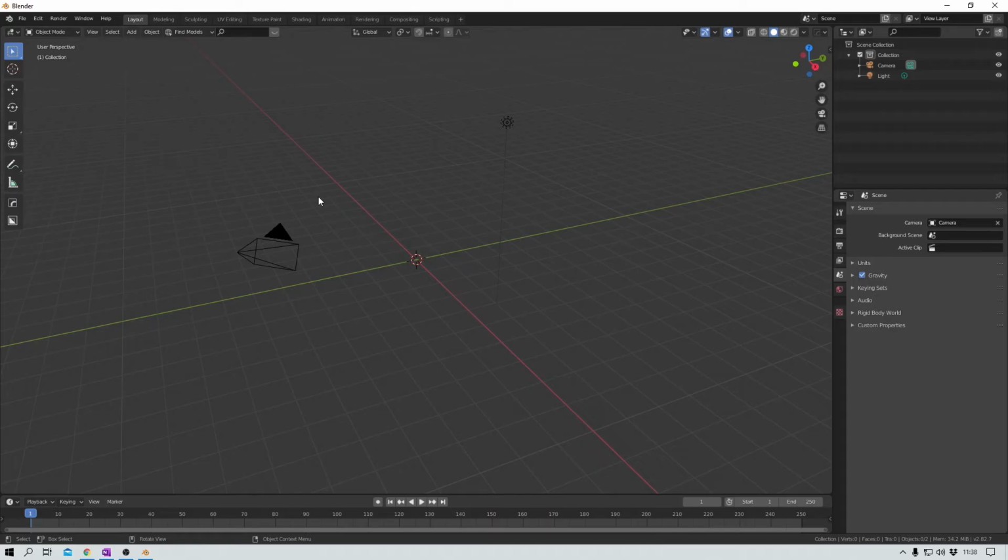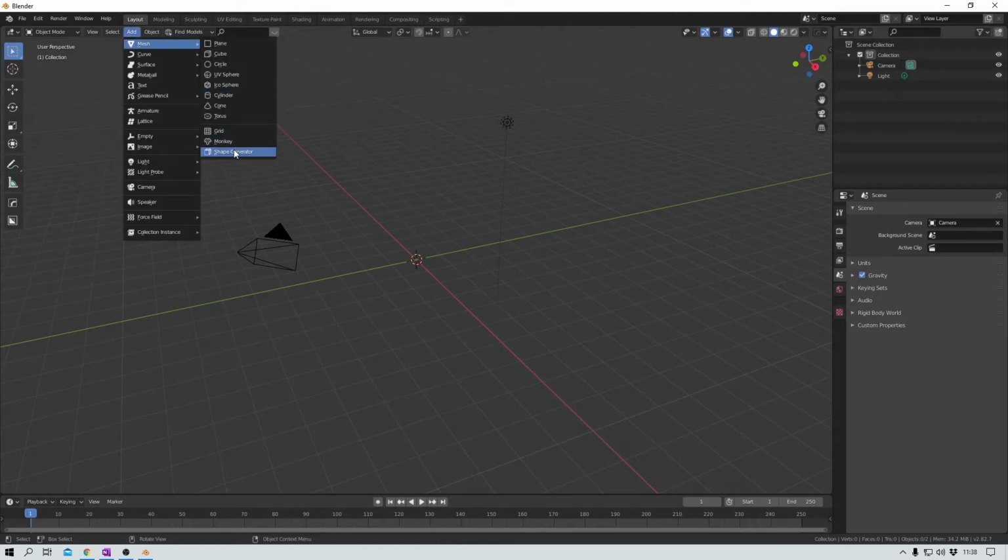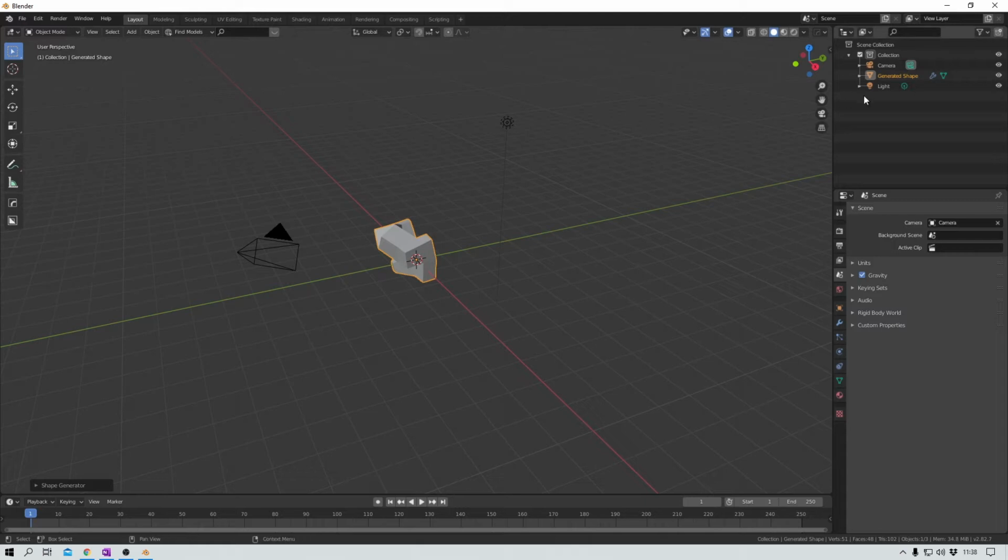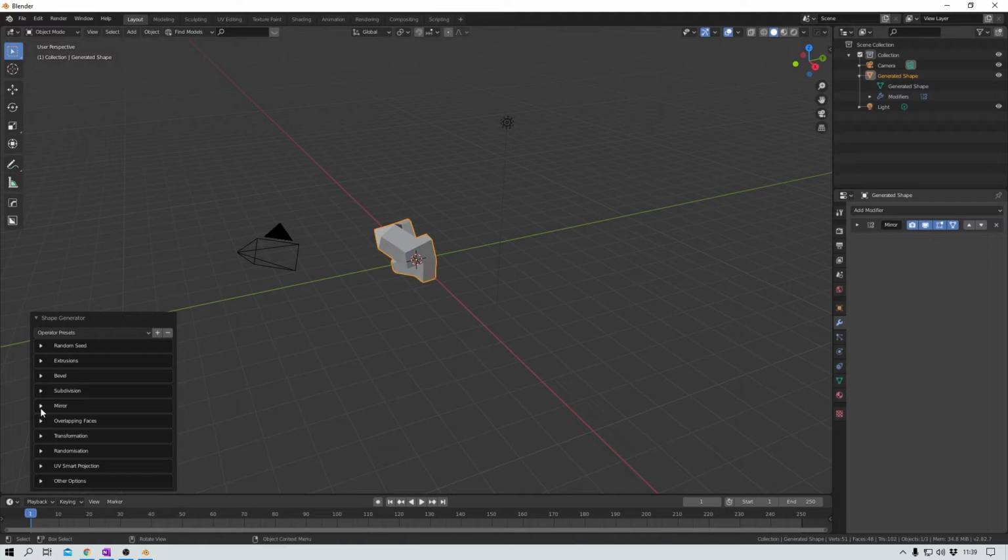Once the add-ons are installed, you can easily add a shape generator using the Add Mesh menu. And in the outliner you can now see that not only a shape was generated but also a modifier. Of course we could make changes now in Blender's modifier properties, and that would not be wrong, but this is also possible in the add-on itself, and you'll find it down here on the left. In the middle you see the mirror options, and if you click on it you can now choose the axis on which your model should be mirrored, X, Y, or Z.